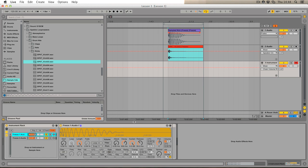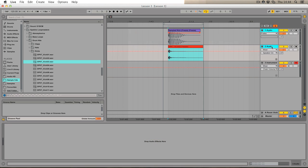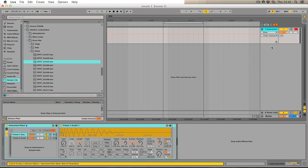also gives us a bit of control, because if, for instance, I want to give the kick a little bit more punch, I can just turn this one up. And conversely, if I want to give it a little bit more depth, I can turn this one up. So that gives us a nice controllable kick drum tone to use in the track without having to rely too heavily on EQ, which is never a bad thing. So we can now delete those two audio tracks because the kick is all contained in the MIDI track. So let's rename that kick and switch back into session view by hitting the tab key.